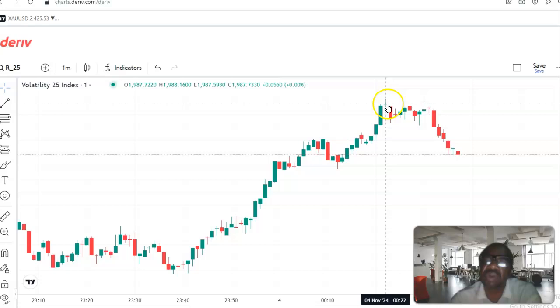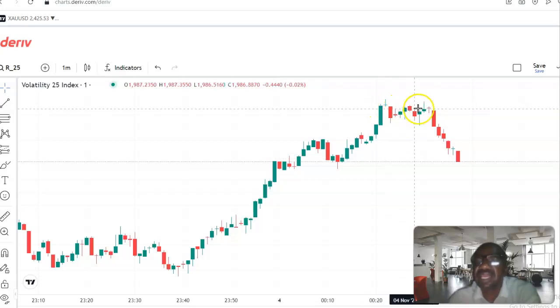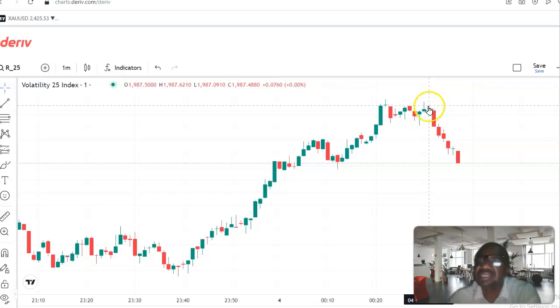we now had a doji here telling us that, hey, something is about to happen. There is a trading range. Now it traded for a while. It gives you a sign that it is possible that the bears could also take this market from here. And what happened? The bears took it.